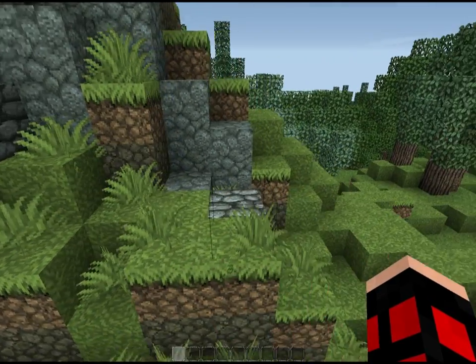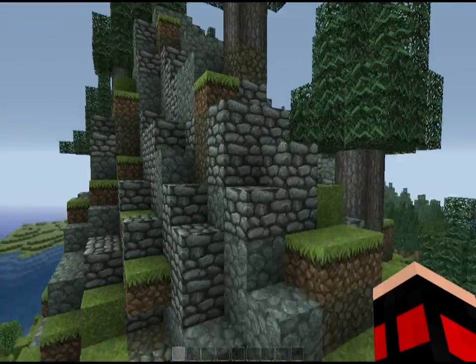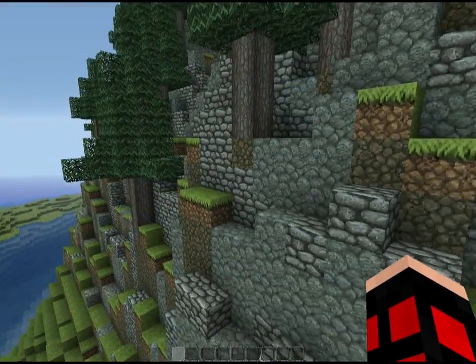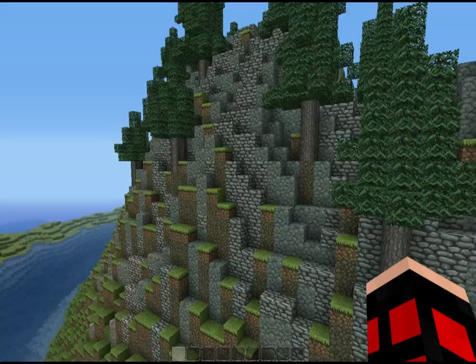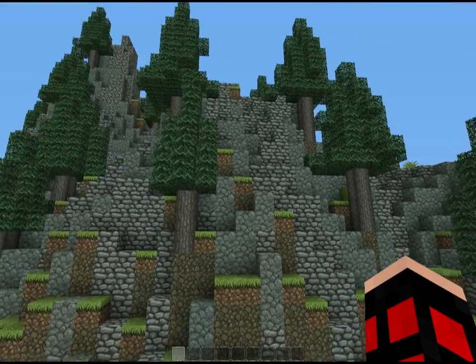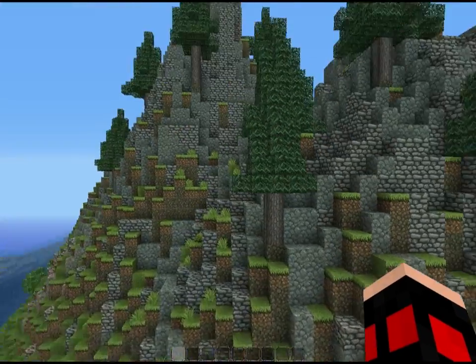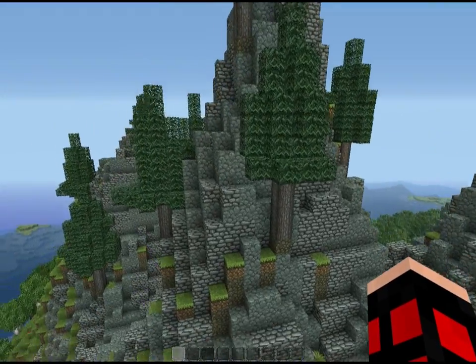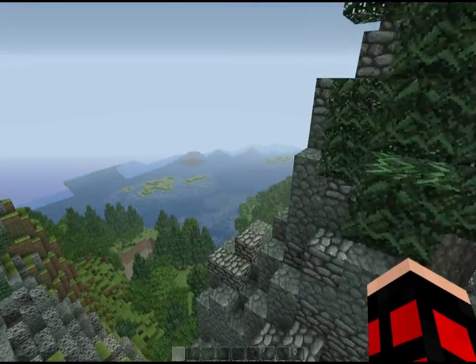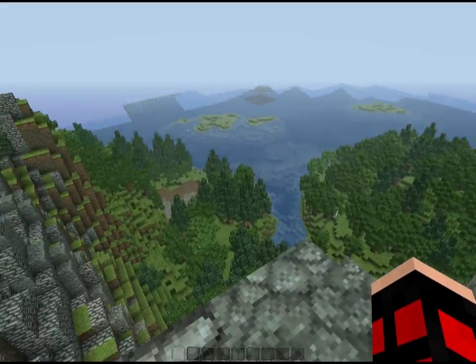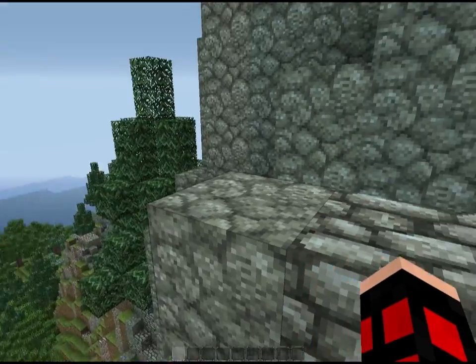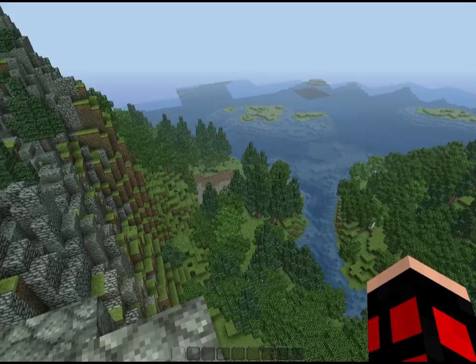Or is that gravel or dirt? Might be dirt. This used to have a mix of gravel, and I liked that a lot, but I could probably make my own button to have gravel. So you can see it's pretty rocky on top of here. But it is pretty cool. We got some nice mountains, some nice view, even of the chunk area right there where I spawned. But this is it. This is how you can make a map.